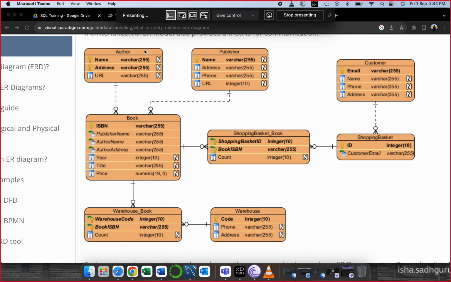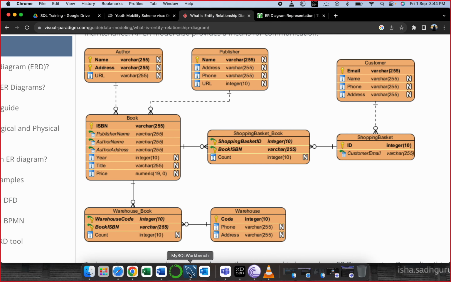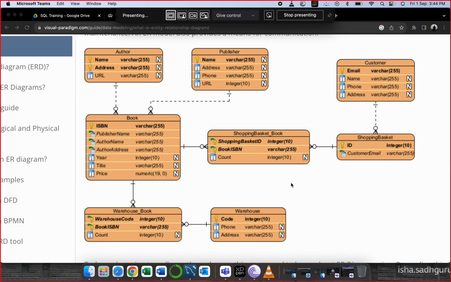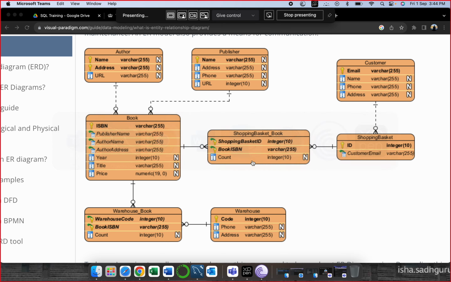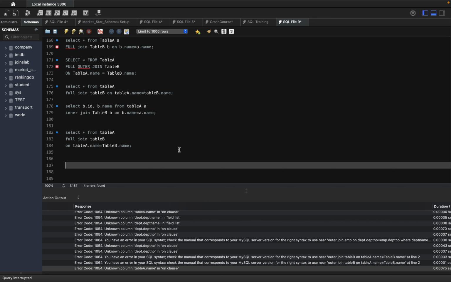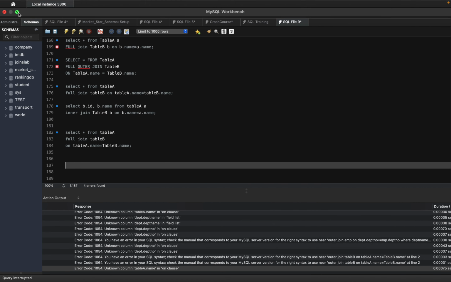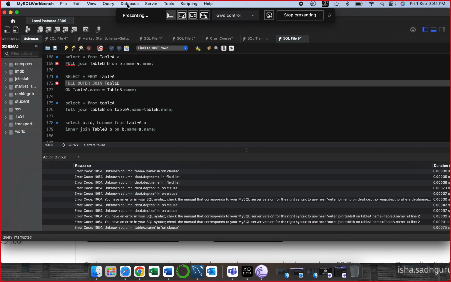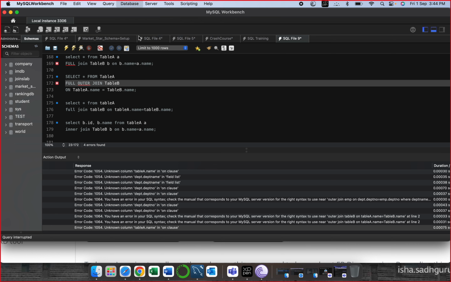I don't remember as of now how we reach what is happening. This is my table. Hold on. Okay, let's say I am in my database, and over here, let's say reverse engineer.